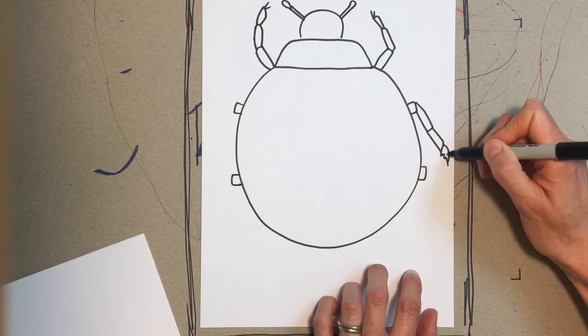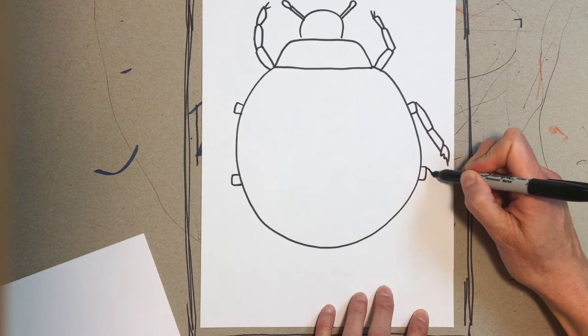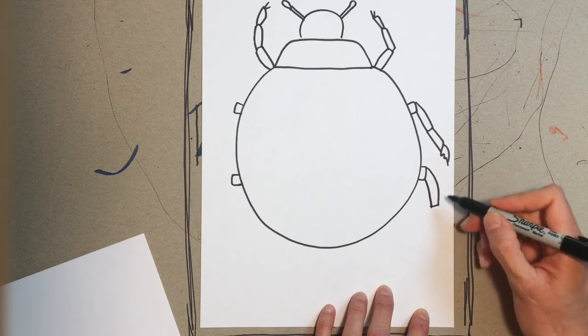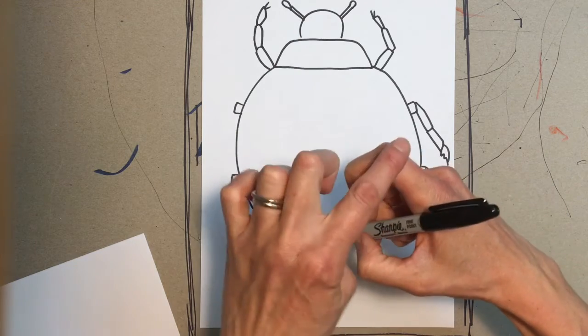If you have time to google a ladybug you can see the details of their feet a little bit more, but I can just think about these as like the digits of your finger when it bends. Now on to the next side. I'm gonna make this leg go down just like that one and then this leg go down like that one so you've got some up and some down.